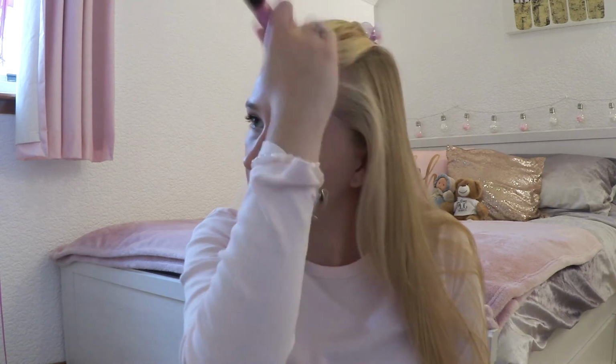And I kind of push it and stipple it onto the skin, and I find that's the best way to apply this. So as you can see, that just really does even out the skin tone really nicely, but I don't think it looks heavy or cakey or anything like that. And I just make sure to blend it right in and down my neck, my ears. Pop on my under eye concealer and I'll come back to you.